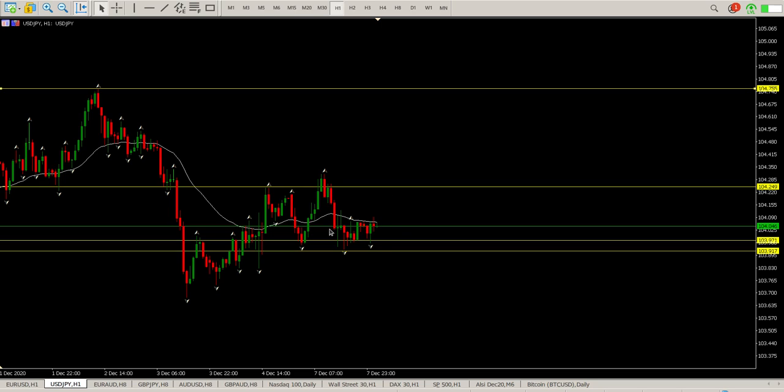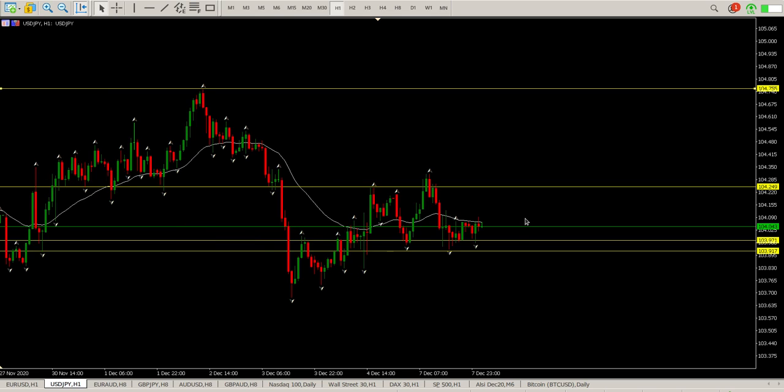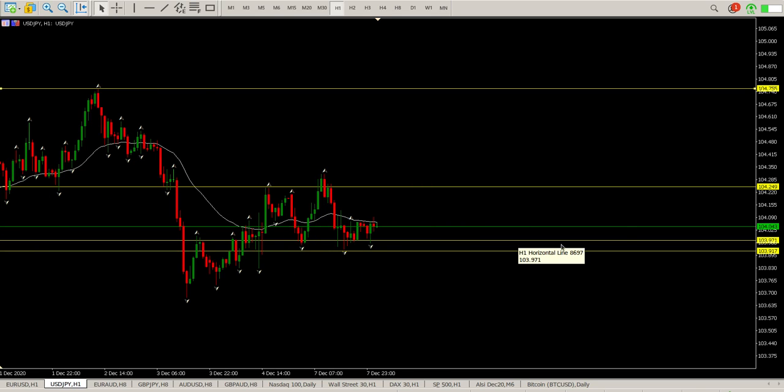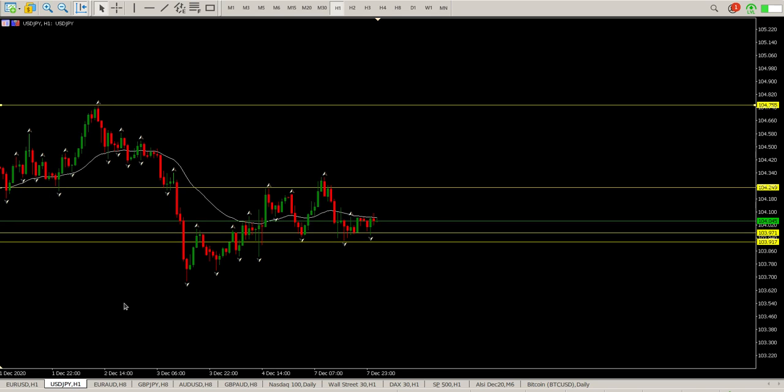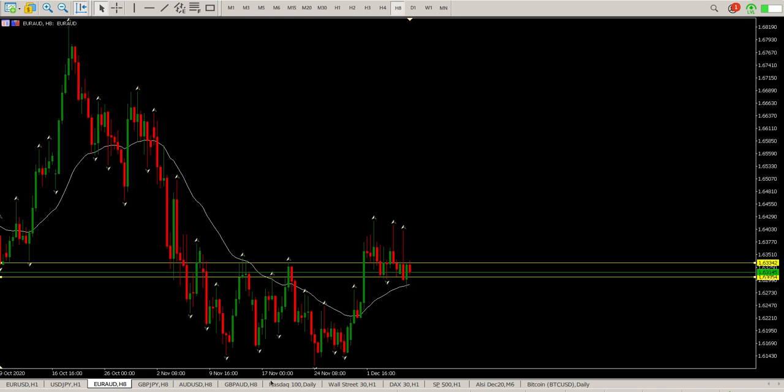This price action that you see here is consolidation, which in my mind could be one of two things. It could be a move down, consolidation, and then a second move down. The other side is it's a move down, finding support, looking to move back up to 104.249. US dollar pairs, so much chaos happening there. I think I'll just sit on my hands on that one as well.